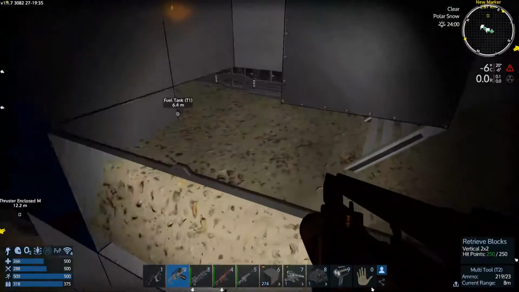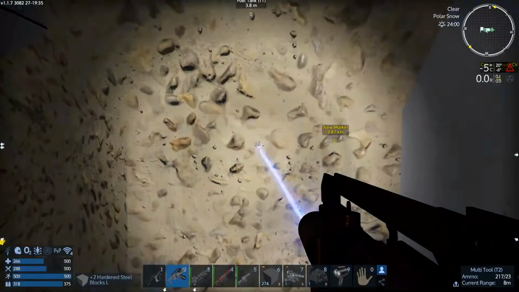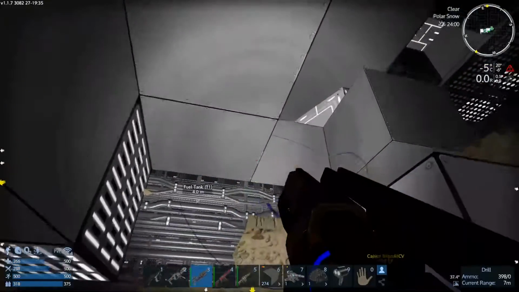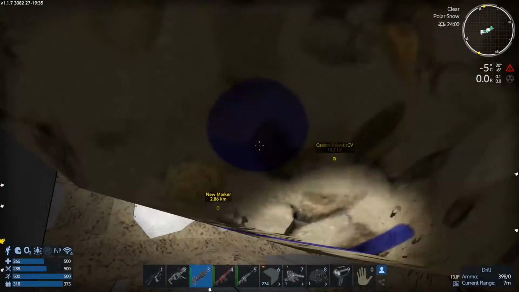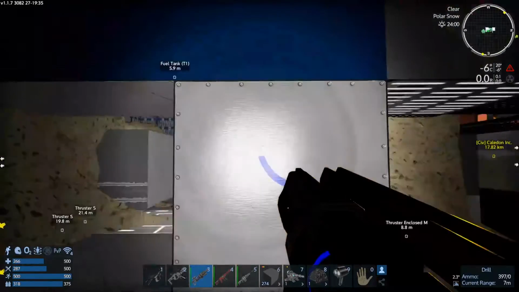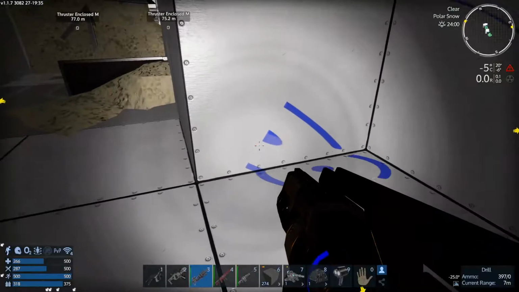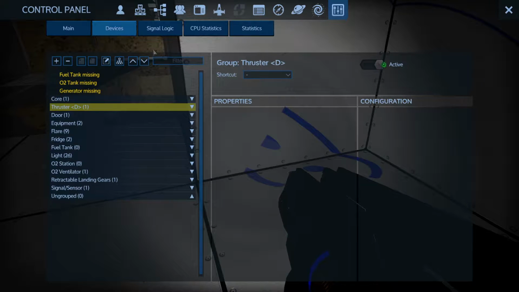Alright. Another fuel tank? Yeah, see, that's what I'm talking about. We already got that, but it looked like we hadn't got it yet. So, two thrusters there we got. Those two thrusters we got. I think we're good. So now I can just come in here and you can't change it. So we still have one thruster left.